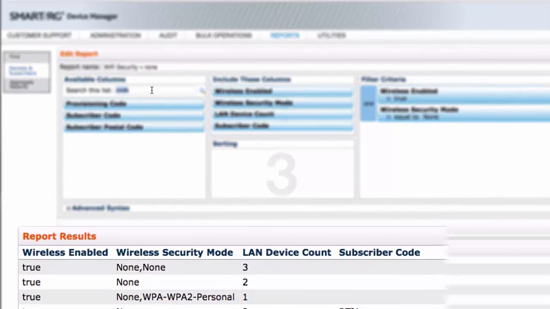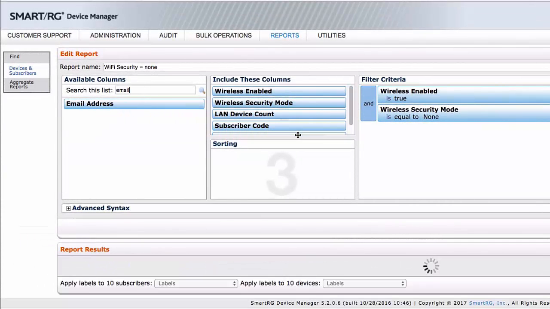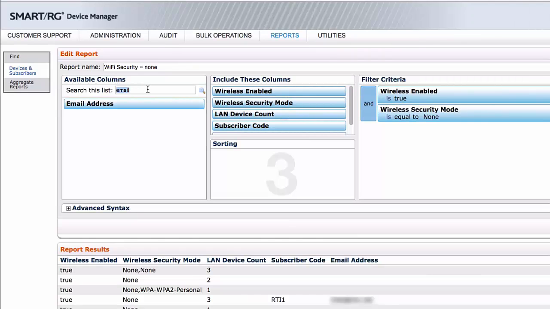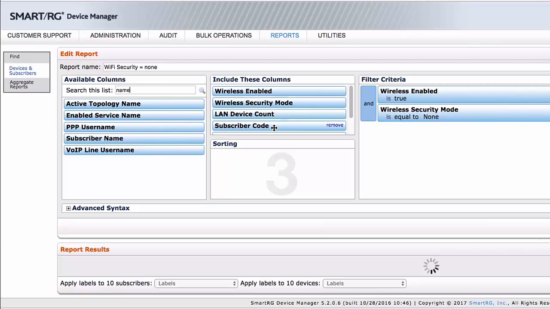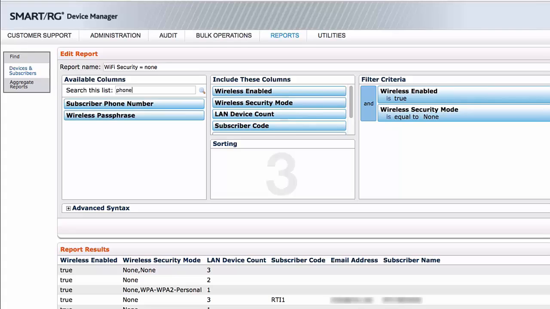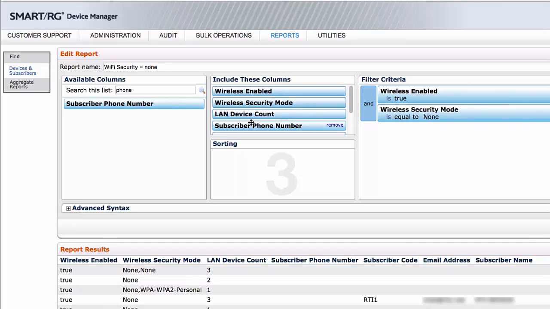Note that the columns of the report down below are being built in real time. Next, how about the subscriber's email address? And if I'm going to export this report to send out for processing as an email campaign, I'd like to make that email personalized, so let's add the subscriber's name to the report. Now, maybe you'd prefer to address this with your subscribers using an outbound IVR calling campaign. So let's grab the subscriber phone number here while we're at it. You can add as many additional columns as you'd like, but we'll stop there for this example.